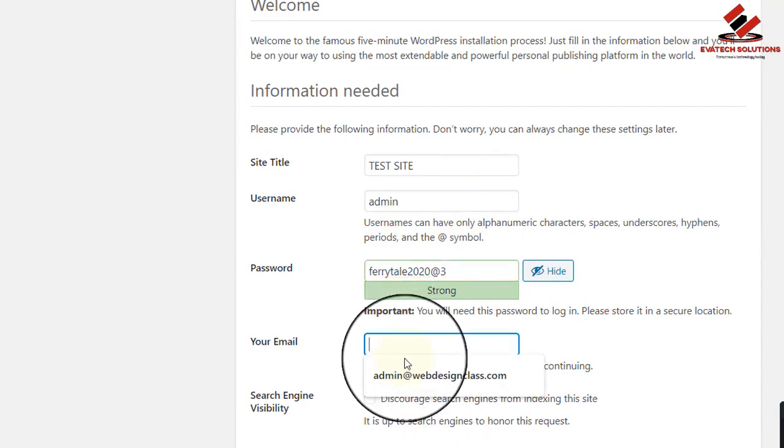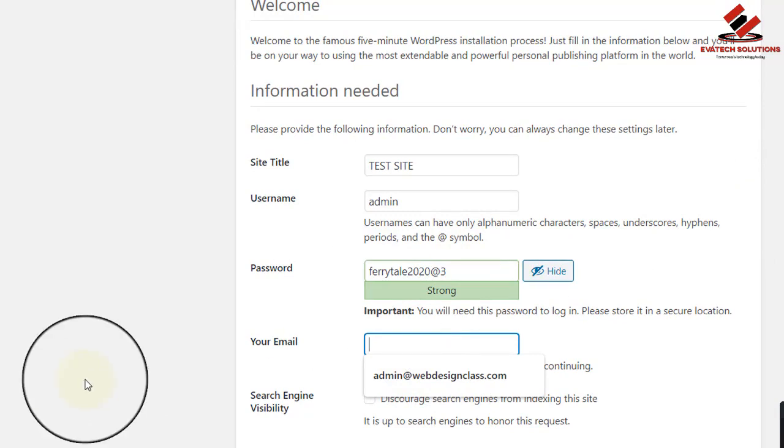And then we give an email for the administrator, and normally this is where the site's login issues and other error messages are forwarded, so that you can have a good look at it.